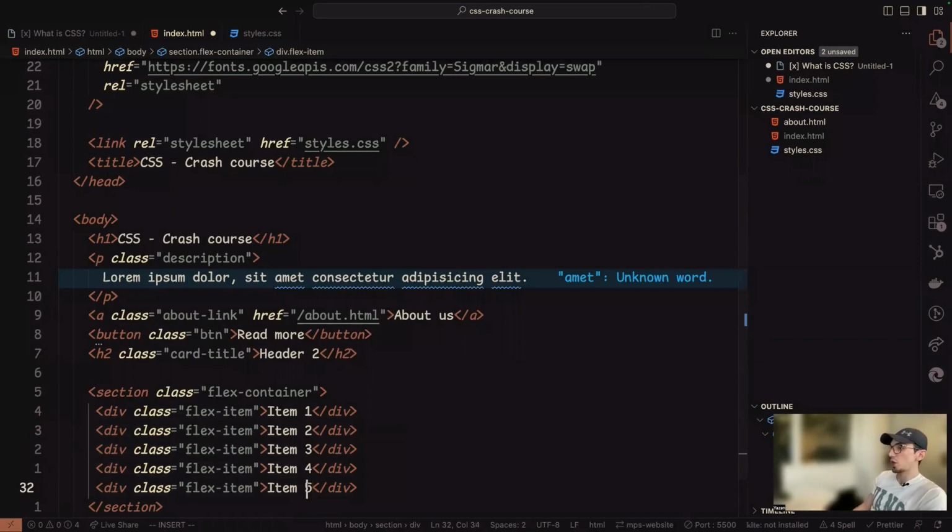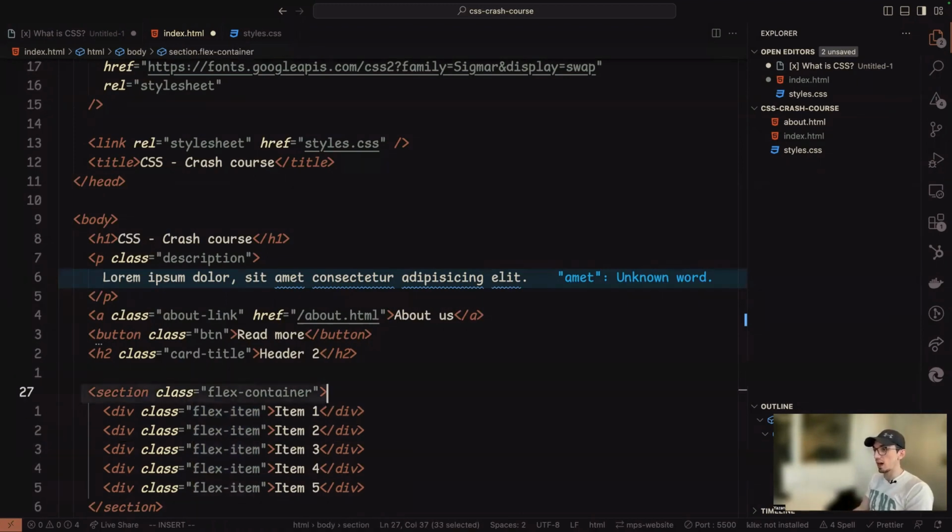Okay, so all of them share the same class, and what a Flexbox is, is basically one-dimensional, and it consists of a flex container, which is the container of the elements.